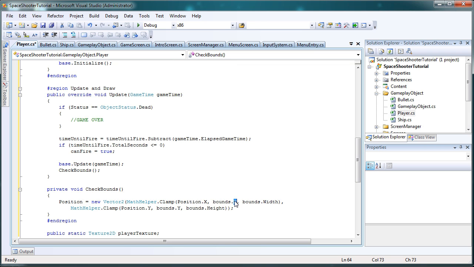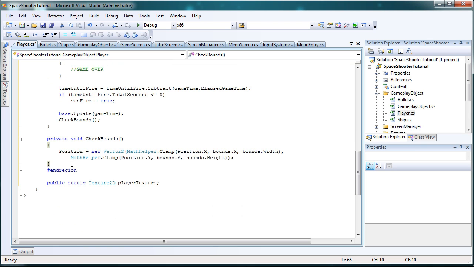It will never allow a value to go below the minimum or above the maximum. If it does go below the minimum, it will set it to the minimum. If it does go above the maximum, it will set it to the maximum. And we'll do that for both the x and the y, so that way it stays in our safe area or our bounds area. So that's our check bounds.